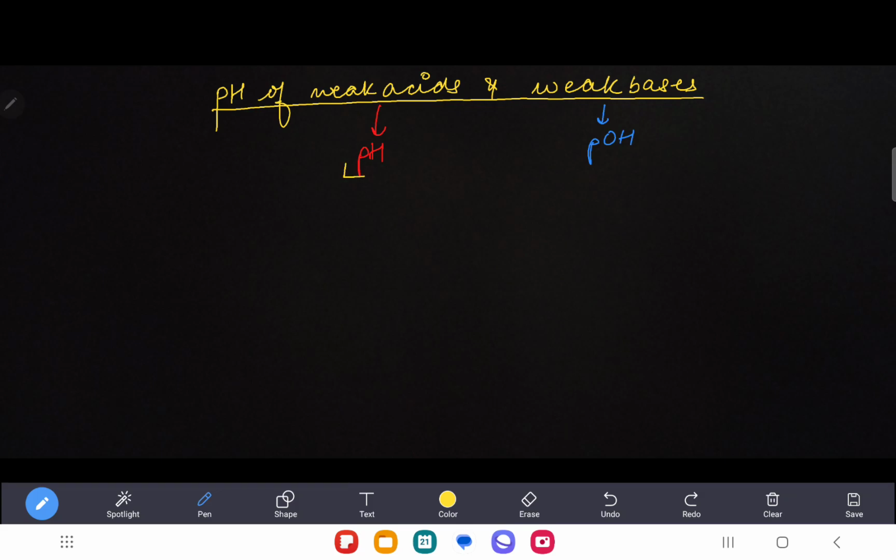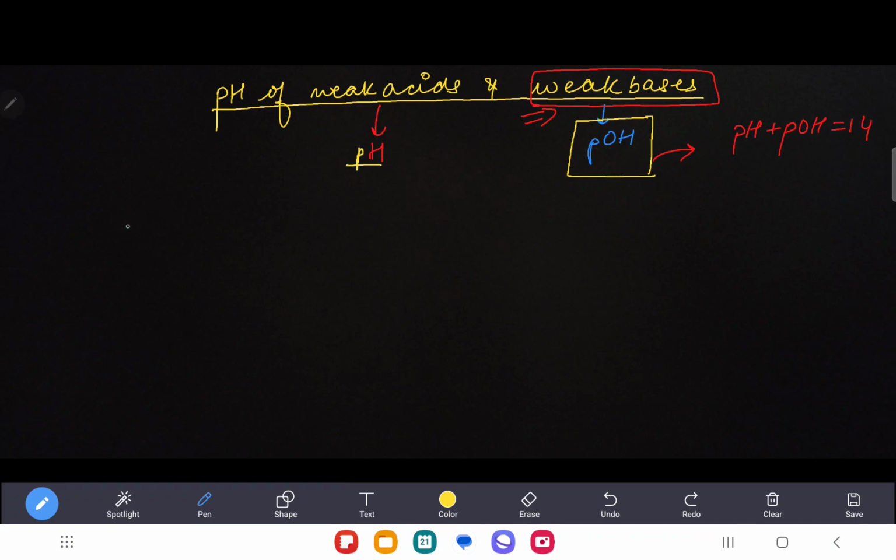So for the acids we calculate pH and for the bases we calculate pOH. What do you think we're going to get right here? And then for the pOH, the questions shall be asking me about weak bases. So I'm going to use pH plus pOH equals 14. But the point is, how would you be able to calculate the pOH for weak bases? And on similar lines, how would you be able to calculate the pH of a weak acid?